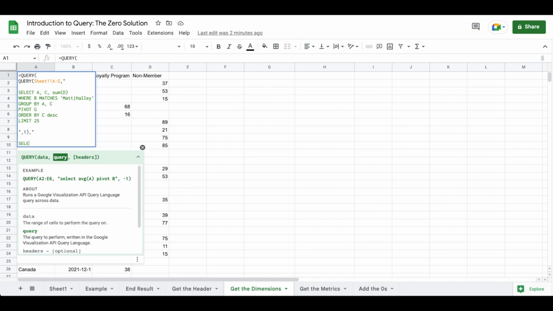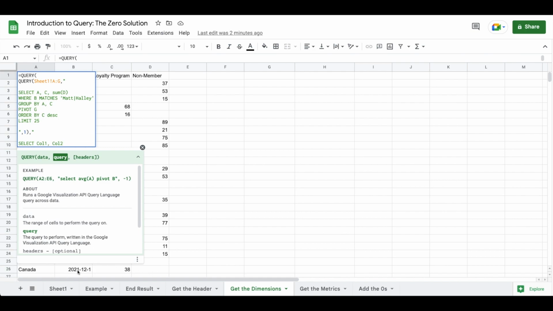Now again, because we are using a virtual data range, meaning that our inner query, our nested query, does not physically exist outside of this statement here, we no longer have a GUI, a graphical user interface reference that we can make. We cannot call column A, B, C, D. We have to call column 1 and column 2. And the reason we're calling column 1 and column 2 is because we have 2-dimension columns.